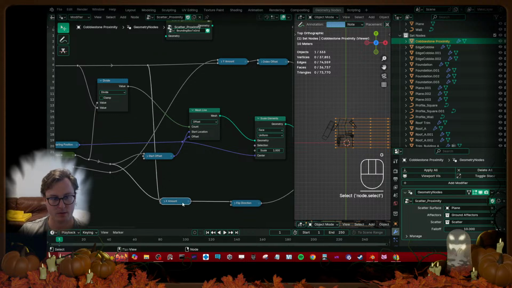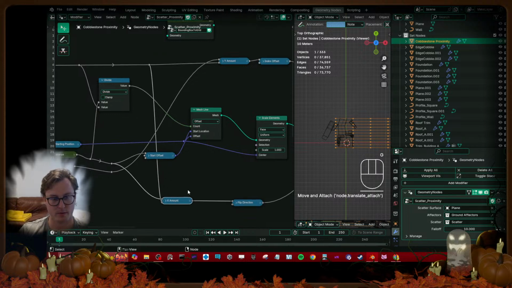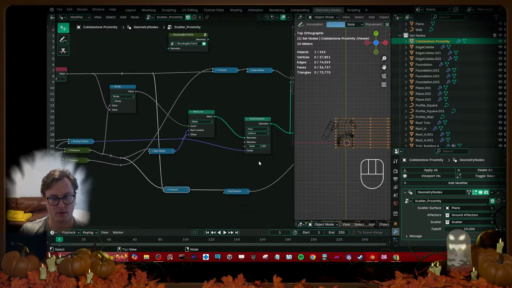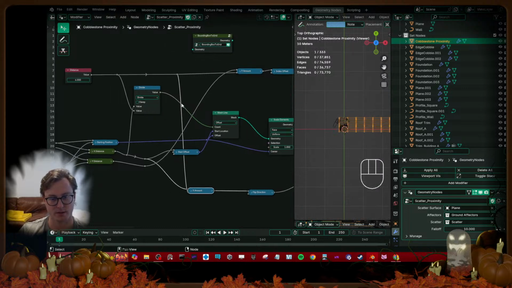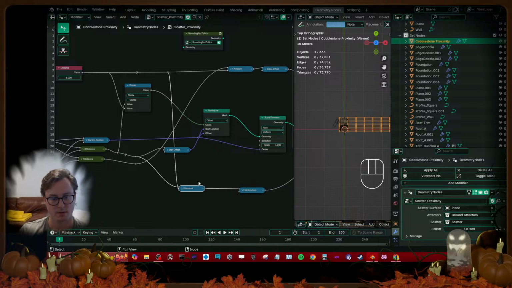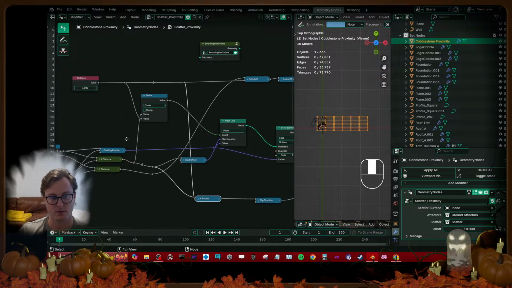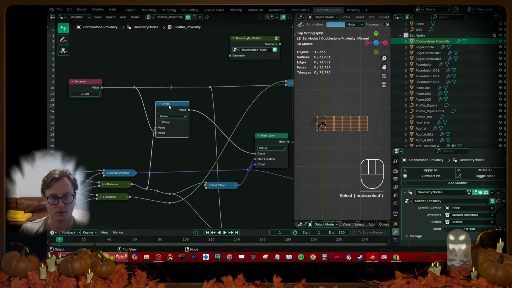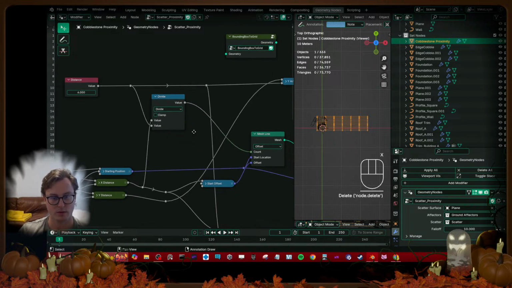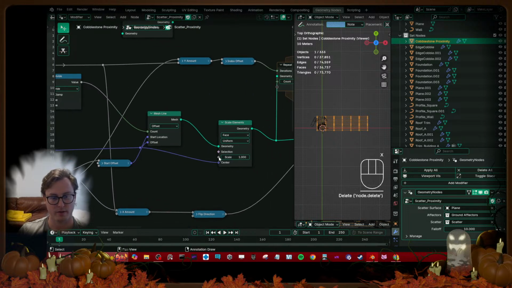We have the amount on the x. 6. It's just 1 divided by 6. Yeah.